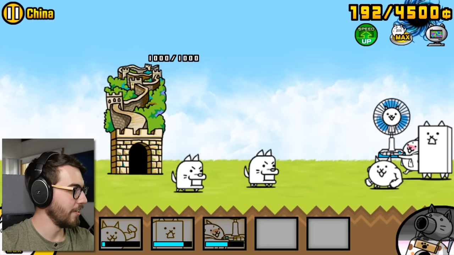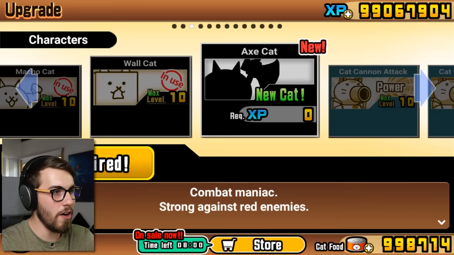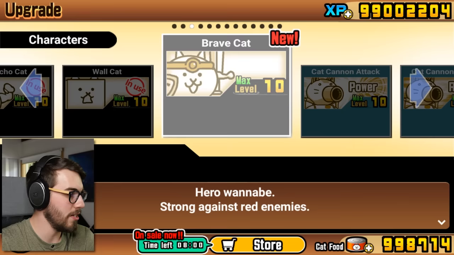Yay! It's so weird being back here again, guys. The real novelty of this video is not all the cat food and experience I have, but just starting the whole game fresh. You know, it's kind of weird. There's a new cat waiting to be upgraded. You giving me a new cat? Oh my God, Axe Cat. Thanks a lot, dude. Out of nowhere, they're just like, here, have a new cat. You need this, you deserve it. I totally do. You're totally right.